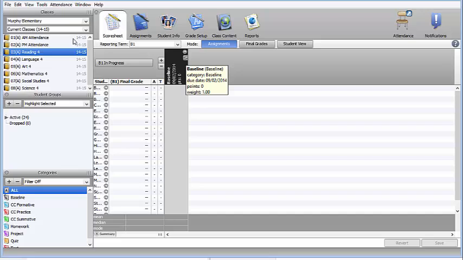You can repeat this process for the other subjects with their baselines. And what's nice is once you're done with this, next year you can copy this assignment right over to the next year's project. I hope this tip is helpful for you for recording your baseline in this new method.